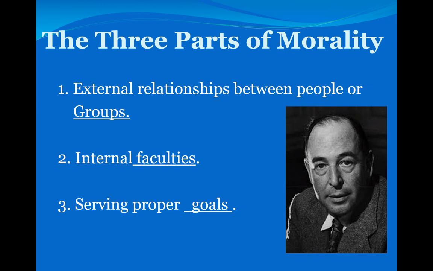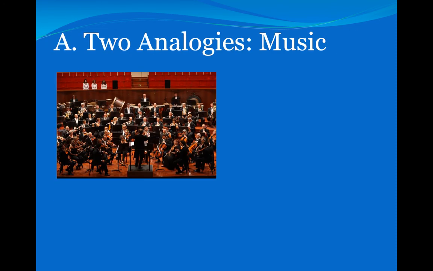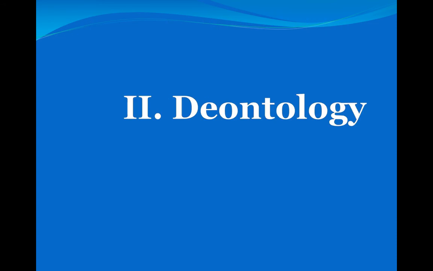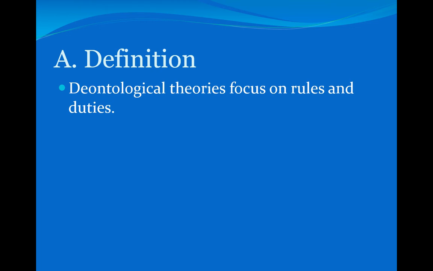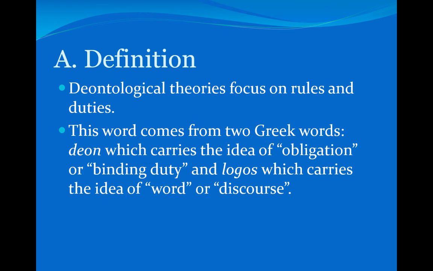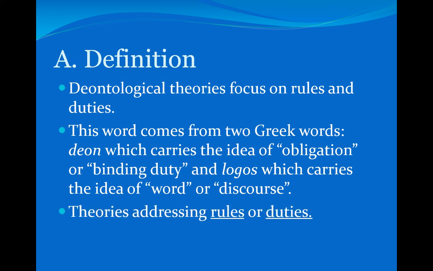These two examples of music and sailing help us understand the three parts to morality, which help us think about the three normative ethical theories: deontology, virtue ethics, and teleology. Deontology focuses on rules and duties. If someone says murder is wrong because God says so in the Ten Commandments — 'thou shalt not murder' — that is a deontological argument. The word deontology comes from Greek words carrying the idea of discourse about duty or obligation.